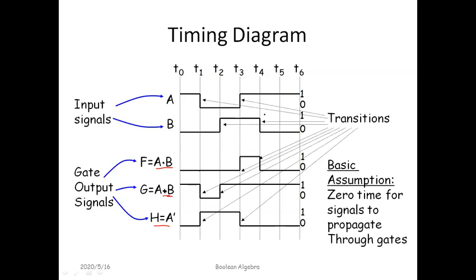Then again at 4, signal B transitions from high to low. So by signal B transitioning from high to low, it means that the input signals are now different. So different input signals means that the output will go back to low, and it continues to stay low up to the end of our timing.